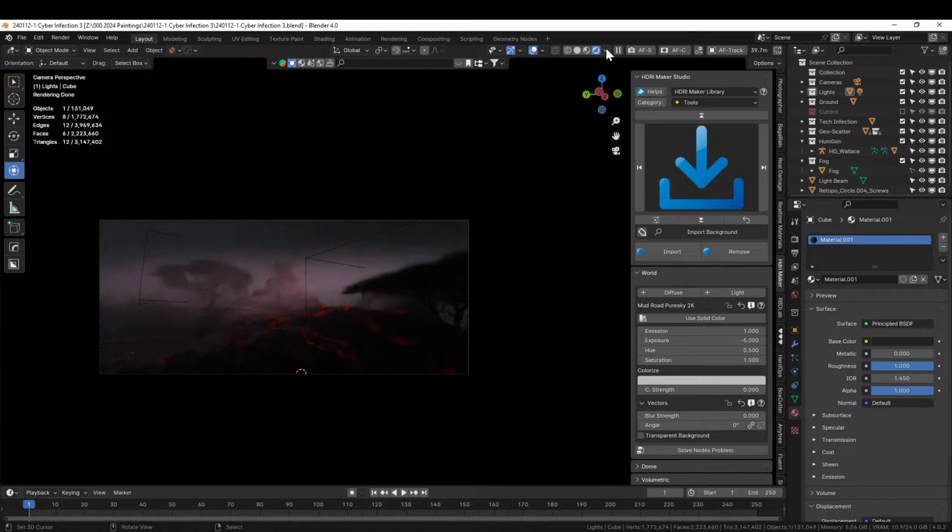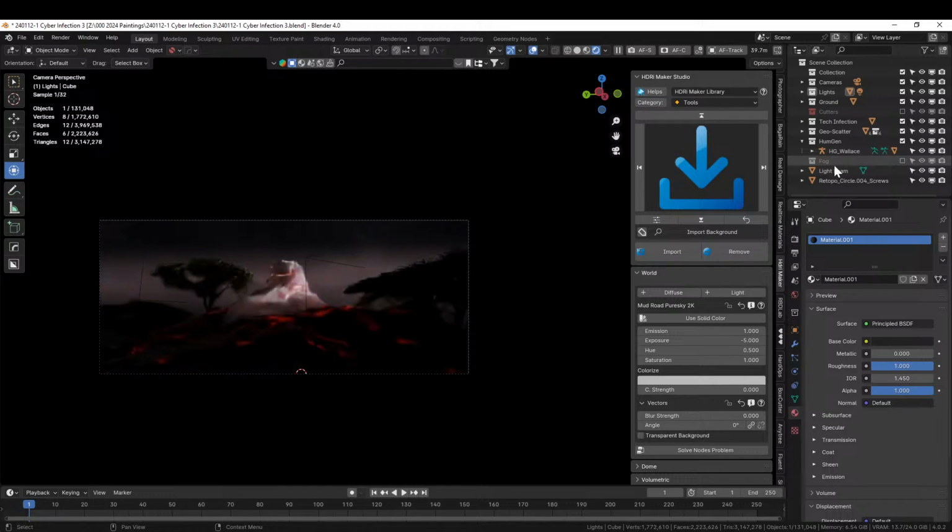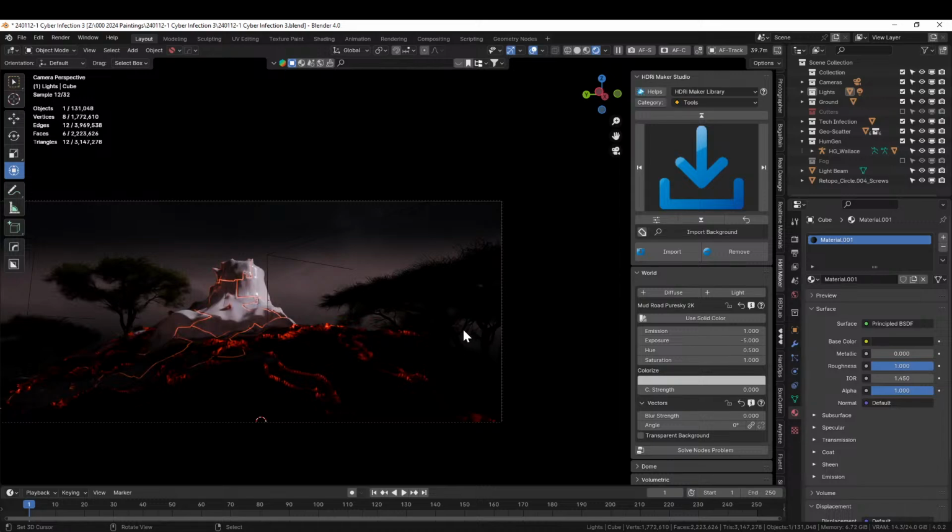That's getting closer to what I wanted. Let's turn off the fog for right now. Okay. I think the fog might be a bit powerful, and I think our light might be a bit bright.